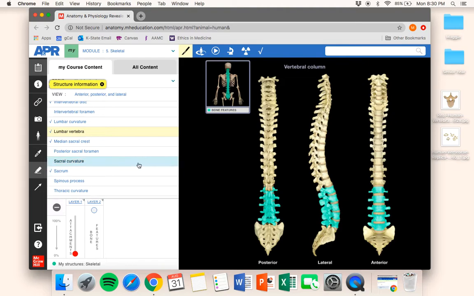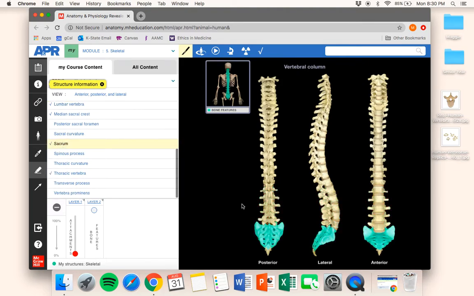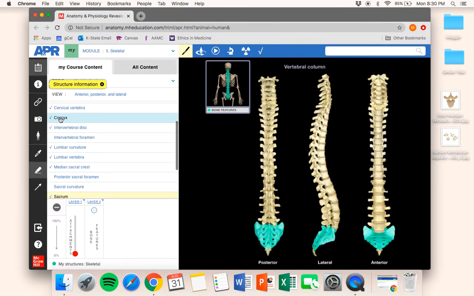And then below that we have the lumbar vertebrae, and there are 5 of those, L1 through L5. Then we have the sacrum, which is fused vertebrae. So these are going to be 5 fused vertebrae. So it's one complete bone. They have been fused. And then the bottom is called the coccyx, your tailbone, and that can be 3 to 5 fused vertebrae.